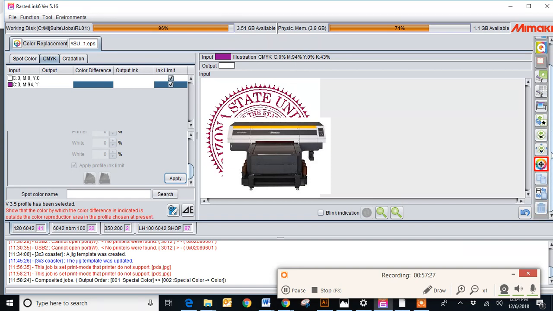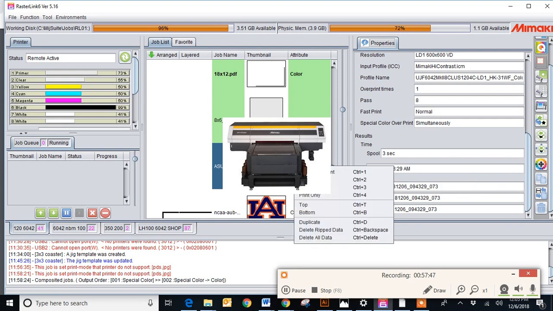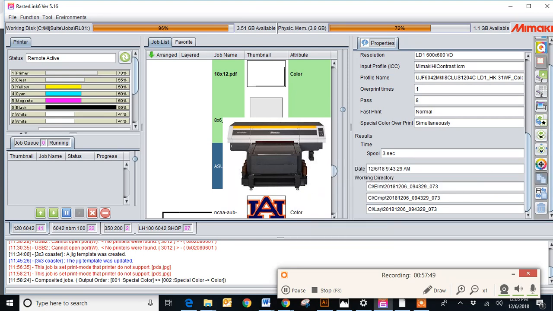So I'm going to move on down to the duplicate. We talked about this earlier. Remember, we'll scroll back to our home tab. So if I want to duplicate this file, I can come here to duplication, or I can right click and just hit duplicate.